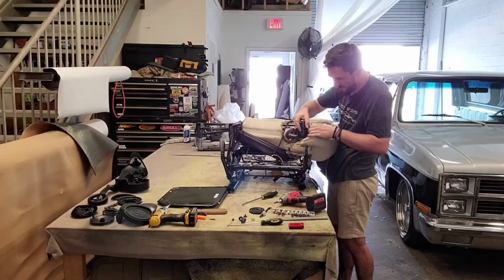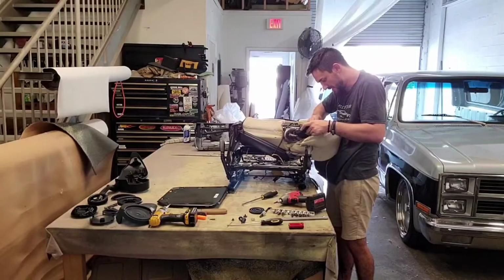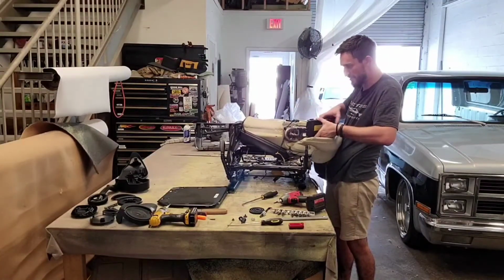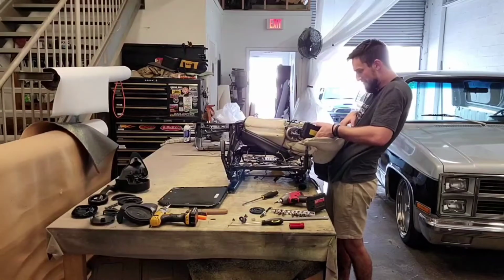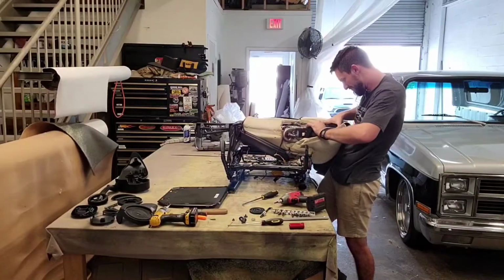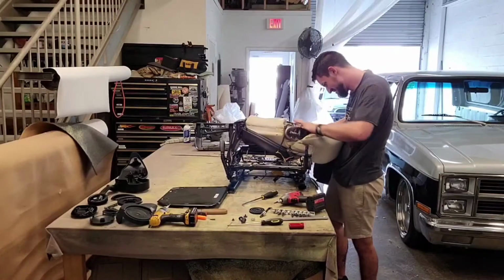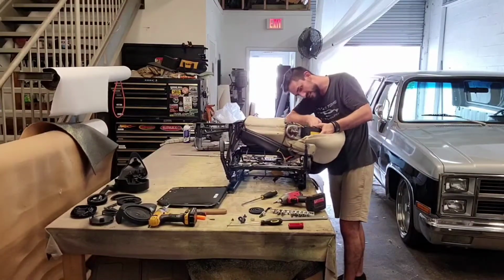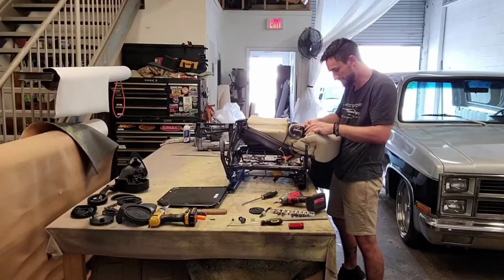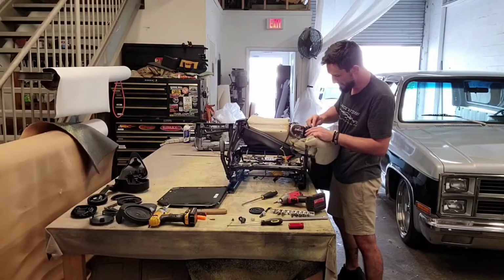All this foam is ripping on me, but that's okay. I will glue it back together. No big deal. There's the airbag. Wow. So what I'm going to do is just go ahead and put that right back in so I don't forget at all how it came apart. So it fits into some slots and then it slides down and then that bolt goes into position. I mean, it's pretty smart in comparison to the rest of them, just different.